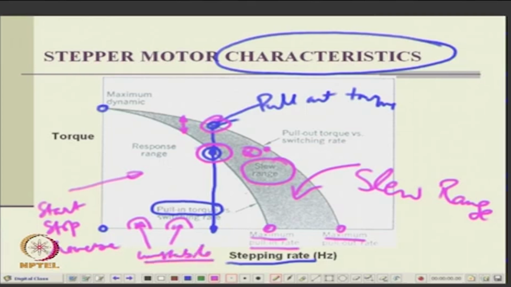I hope you know stability. All of you have studied stability in several courses, mostly in the control systems course. You must have done stability in electronics course also. Power system stability, mechanical stability. What is stability? Why do you say something is stable? Because the system is operating. No, when do you say it becomes unstable?